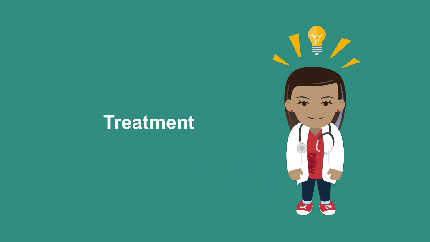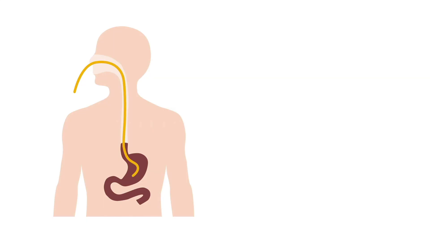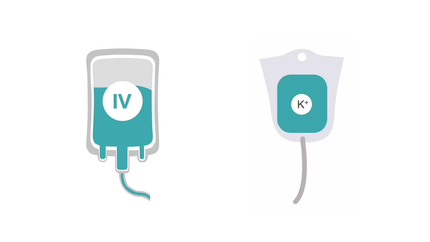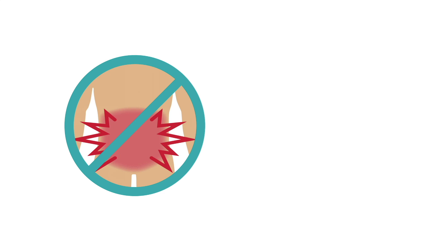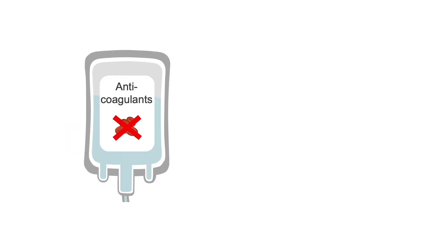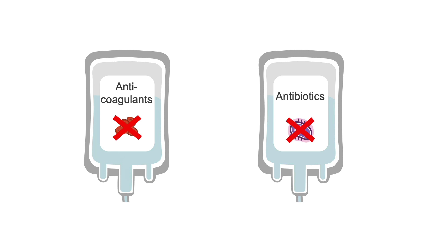The initial management includes gastrointestinal decompression via nasogastric tube while the patient is on bowel rest with nothing per mouth, or NPO. Then fluid resuscitation, hemodynamic monitoring and support, and correction of electrolyte abnormalities such as potassium. The patient should have adequate pain control, typically via intravenous opioids. Anticoagulation should be started for patients with acute intestinal ischemia due to mesenteric arterial or venous occlusion or NOMI, to prevent thrombus formation and propagation. A contraindication to this would be active bleeding. Broad-spectrum antibiotics are recommended for patients presenting with signs of infection or perforation.